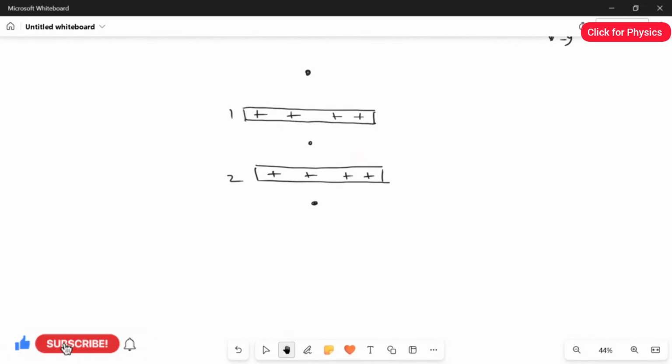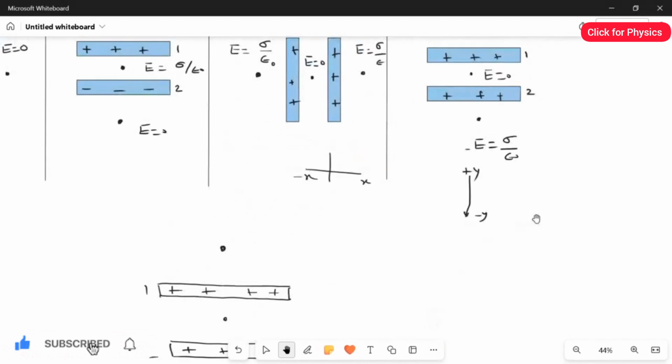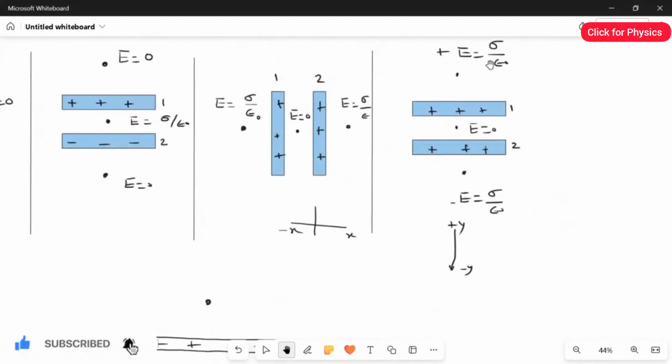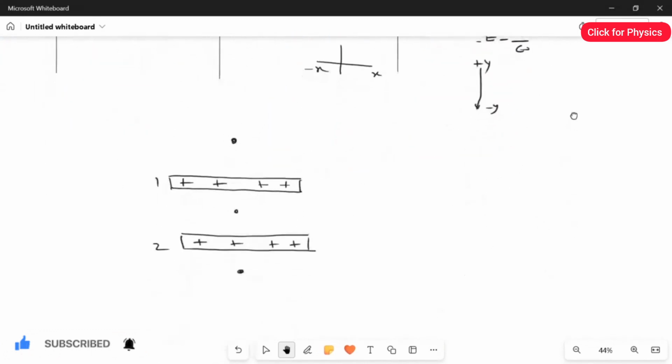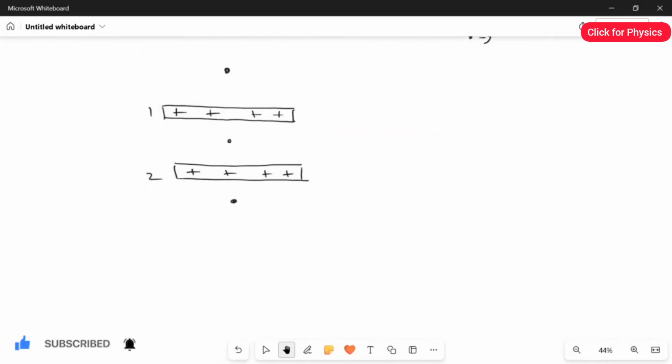So as we studied, we just go back to the diagram. What formula do we have here? E equals sigma over epsilon naught. So better I just use the formula here. For the first question, at this location, we get the formula E equals sigma over epsilon naught, but in unit vector notation, it is in the positive direction of the y-axis. So we have to mention j cap. And also the unit for this electric field is Newton per Coulomb.